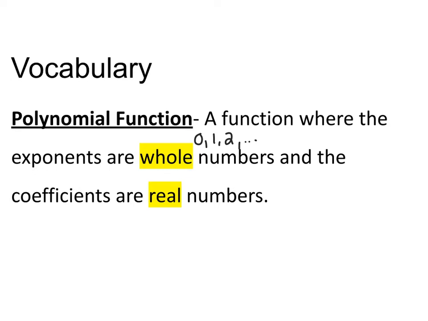And the coefficients are real numbers. So things that would not be allowed would be things like the square root of -2, because that would be imaginary, so no imaginary values. But fractions are fine, negatives are fine, decimals are great, square roots, irrational numbers, that's fine as long as it's real.